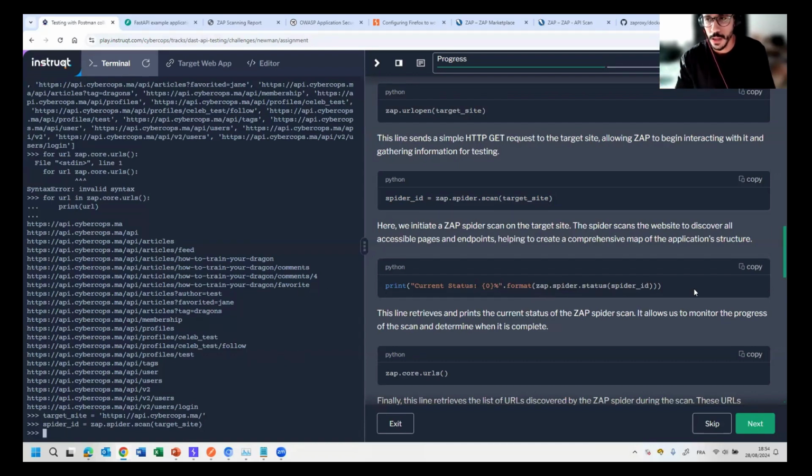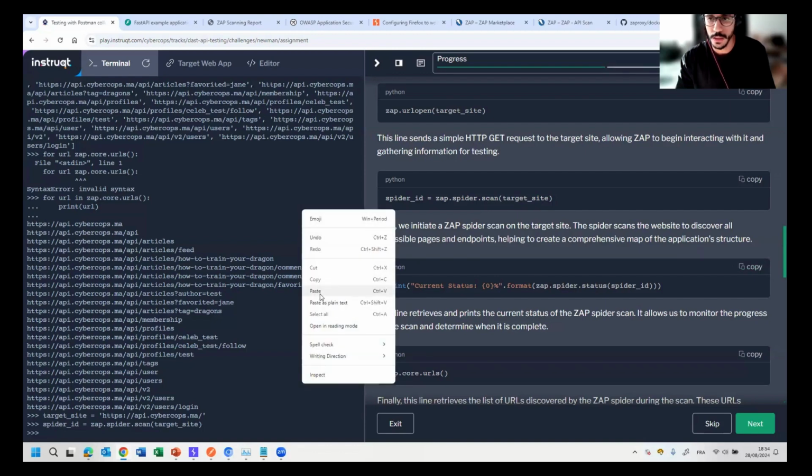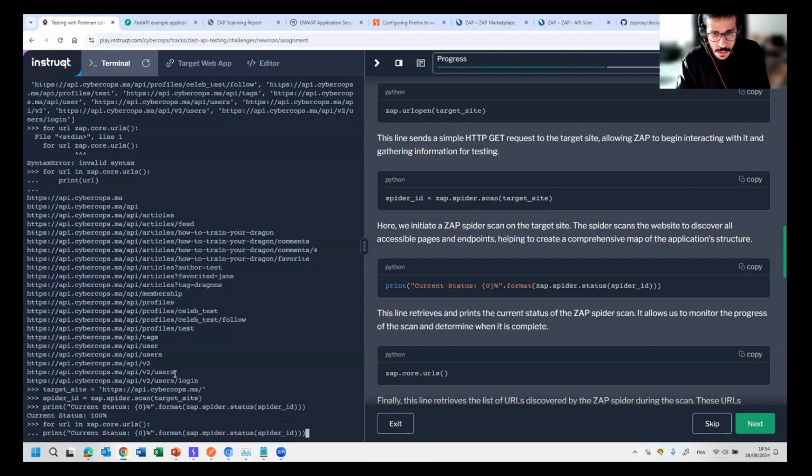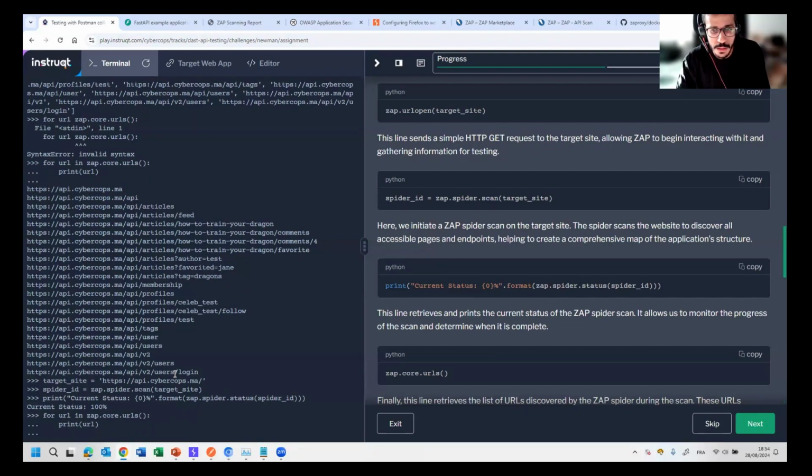identify it. So here the spidering process has already started off. We can check the status using this method. Okay, let's check again the number of URLs. Let's see if the app was able to identify more URLs.